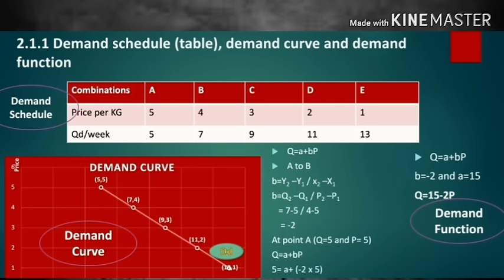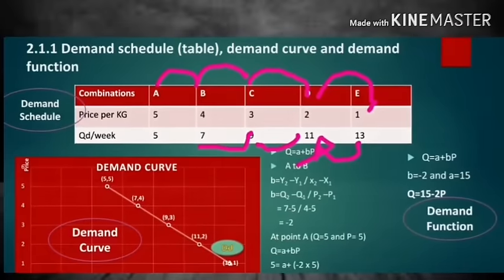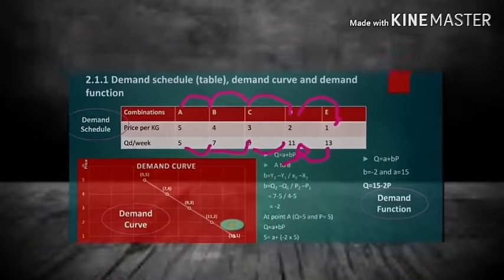አሁን በተቃራኒው ደግሞ እንየው። When price increases from 1 to 2, then quantity demanded falls, አይደል? Price ከሁለት ወደ 3 ሲጨምር quantity demanded ቀነሰ። Price ሲጨምር quantity demanded ቀንሷል ማለት ነው። ከ3 ወደ 4 price ሲጨምር quantity demanded ከ9 ወደ 7 ይቀነሳል። When price increases from 4 to 5, quantity demanded decreases from 7 to 5. ይሄን ያሳየን, price ሲጨምር quantity demanded will decrease; when price decreases, quantity demanded will increase.